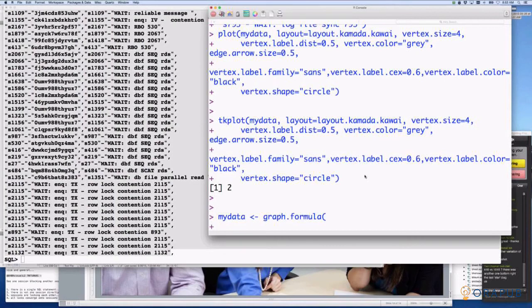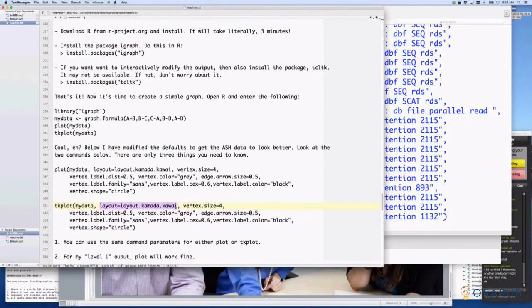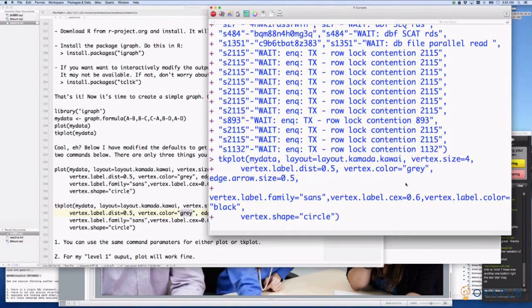And here's my plot command with all the nice defaults. It's kind of fun. There are a number of variations. As you see the layout right here, this is a specific layout, the kawaii layout, or whatever. But there are different layouts you can do, and you can change the colors, the gray. I could not figure out how to change the background color, though, because right now it's kind of dark gray. I wanted it to be white because that would make it easier to see what's going on, but I couldn't figure that out. Okay, it should show up here in a second.